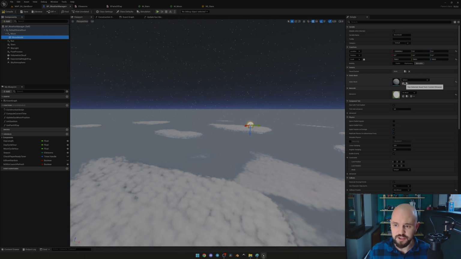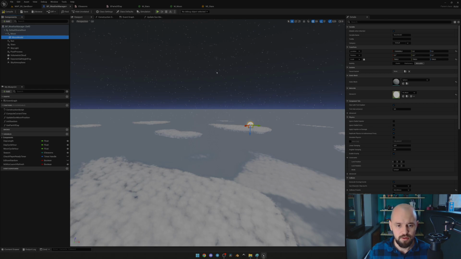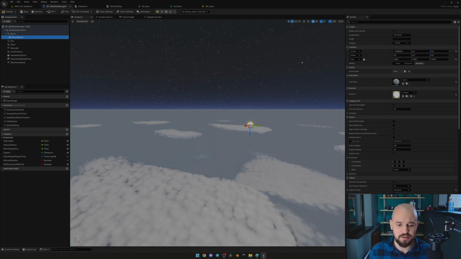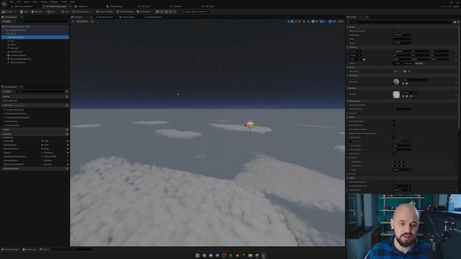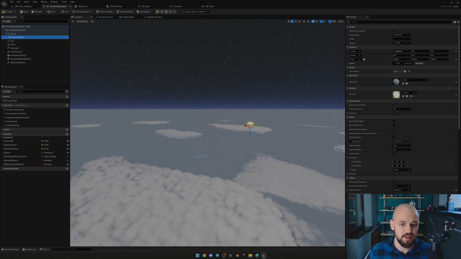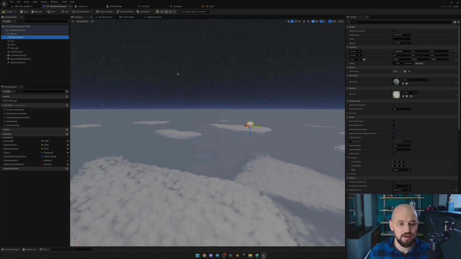I'm using the default engine sphere with the moon shader. You may leave it empty right now, but you need to change the scale and location. You may see that the size and location are actually kind of big numbers, because everything up here is measured nearly as in real life, right? For instance, our clouds' height and distance are measured in kilometers. We have the radius of our Earth at around 6,000 kilometers and so on.